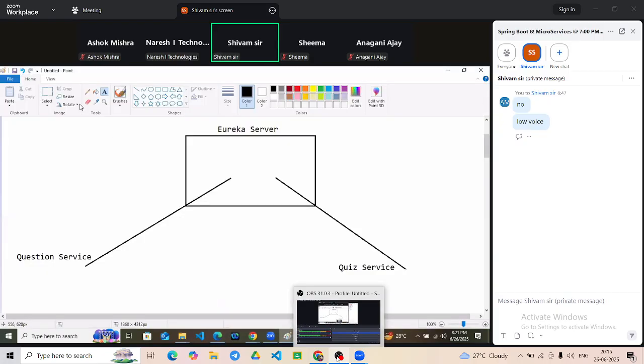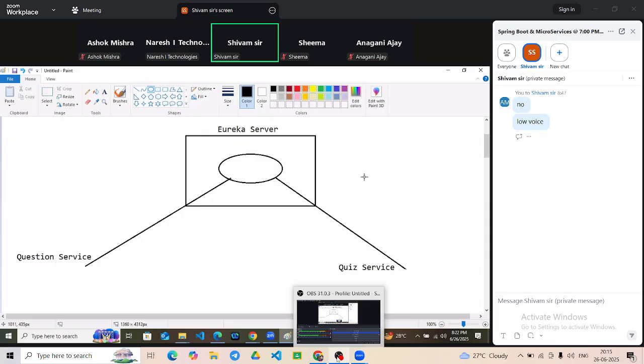The entire communication will be made by using Eureka server. You can say that it will serve as the parent hub, T hub, or a central place where services will communicate with each other. Registry is simple. You just have to add the port number of where your Eureka is running.